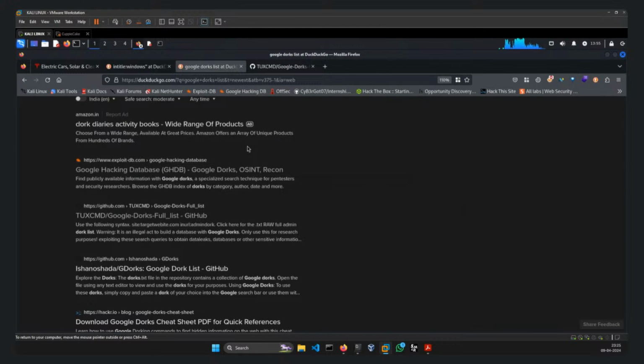Now, after going through the Google dorks, we will see the Google Hacking Database, which is hosted by Exploit Database.